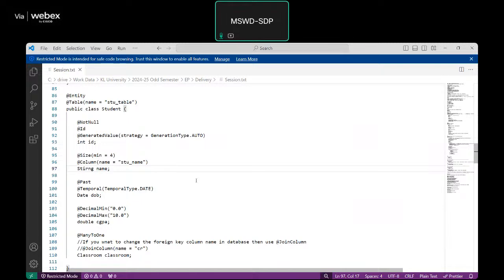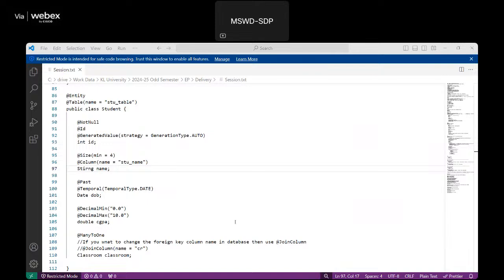Wherever you see date, this annotation will be there. Otherwise, @Transient will be there, so it won't go to the database. Suppose it is going to the database, then Java date needs to be converted to database date. So @Temporal, then TemporalType.DATE.